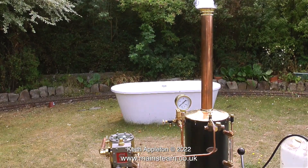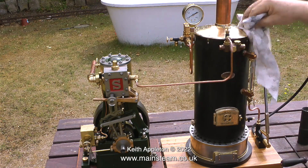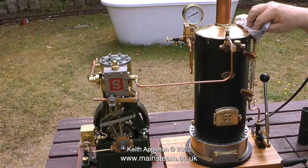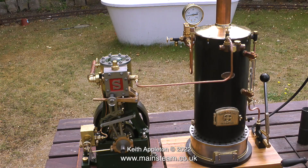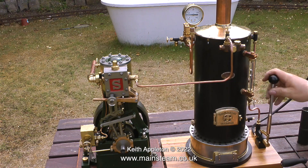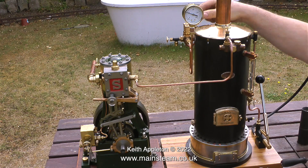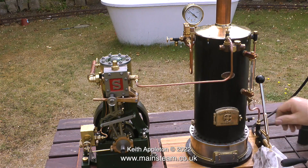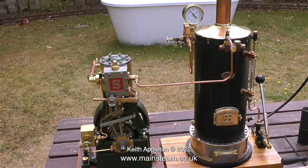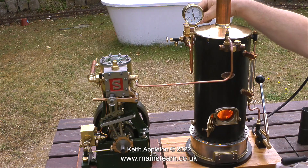Some viewers who don't watch my other videos must be thinking, why has he got a bath in the middle of the lawn? If you really want to know about that, please watch the series called 'A Model Steamboat Named Edith.' The noise and the fact that the pressure gauge is no longer at zero means there is some steam pressure inside the boiler. I've just opened the blower valve, which lets a jet of steam up the chimney to draw the fire. Watch the pressure gauge — you can see it moving up in real time, and don't forget this video is not speeded up at all. The gauge is showing 40, now 50 pounds per square inch and continuing to rise — and there really isn't any coal in there, just charcoal and bits of wood.